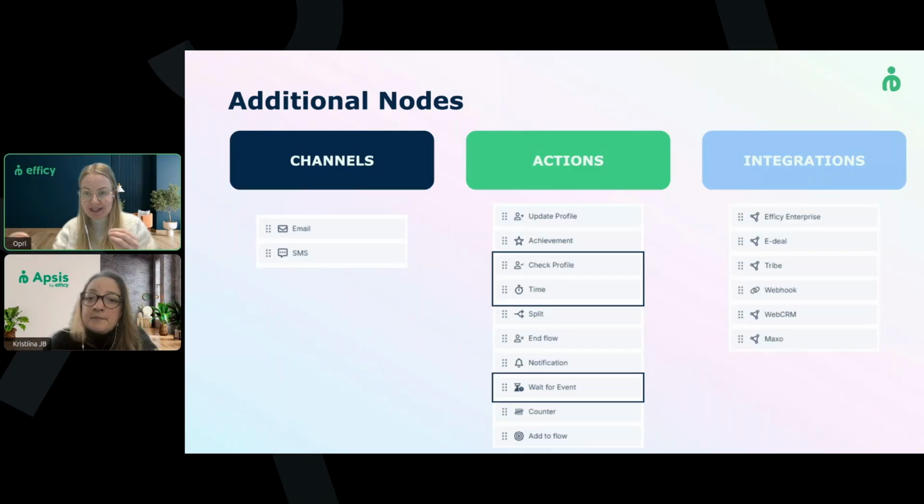So there is a slight difference in when you want to use the check profile and timer, and when you want to wait for a specific action to happen. Sometimes you need to be quick after something, and then you want to send the email right away when the action happens. And in some cases, you want to wait for things to happen, and then usually you use a timer and a check profile. Both are very effective in their own right.